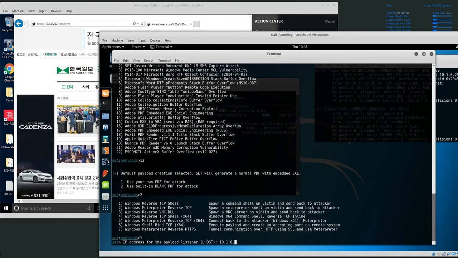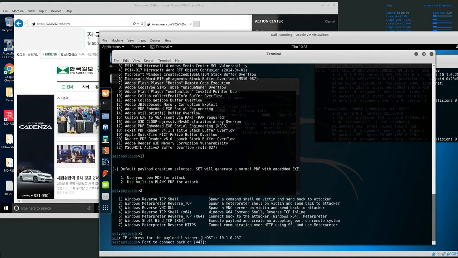Then I put in the suspect's IP address, sorry, and then the port that I want to connect back on. And 443 is for HTTPS, so it's expecting encrypted data. A lot of firewalls don't block port 443 outgoing, or don't even check it, because it's very common that traffic is flowing over 443.